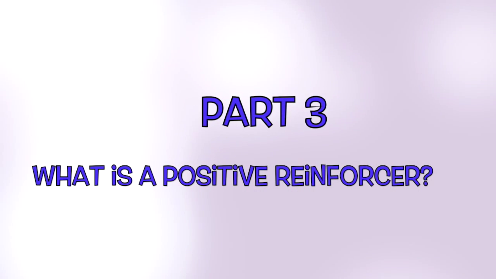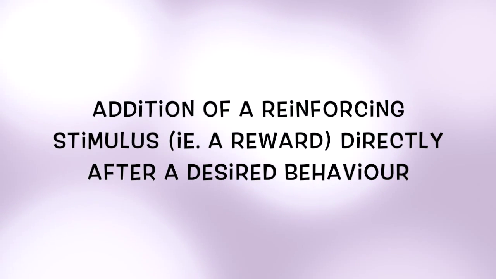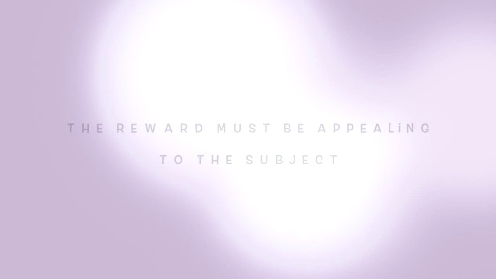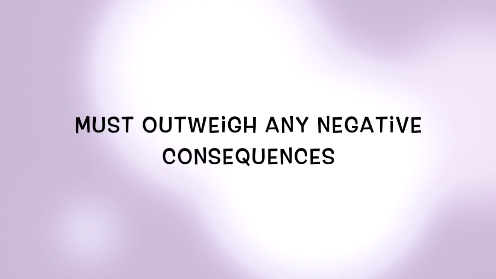What is a positive reinforcer? A positive reinforcer involves the addition of a reinforcing stimulus, i.e. a reward, directly after a desired behaviour, making it more likely that that behaviour will occur again in the future. It is important to note that the reward must be appealing to the subject and must outweigh any negative consequences.